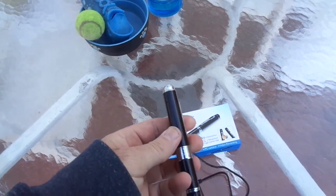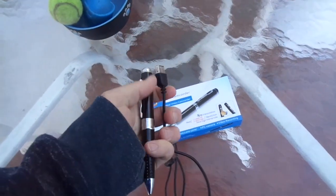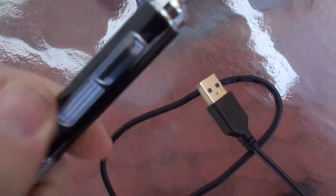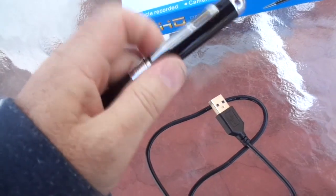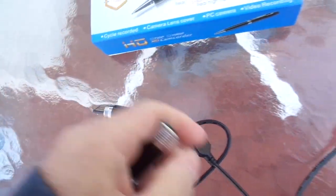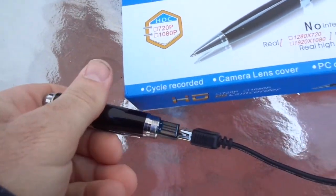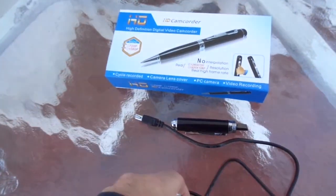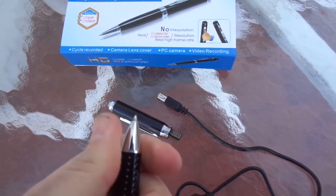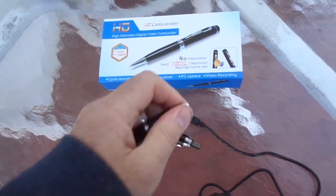The other thing about this camera is that it charges. I should have shown you this before I unscrewed it, but here. USB goes into your computer. That's where you get the information from. That's how it syncs and gets the film files. And this part hooks up to there, and that's how it charges, or how it connects to your computer. This is how the camera connects to your computer. Oh, and also, it functions as a real pen. And in the box that you see there, there were some extra pen tabs for you to use. I think there were like five of them or something.